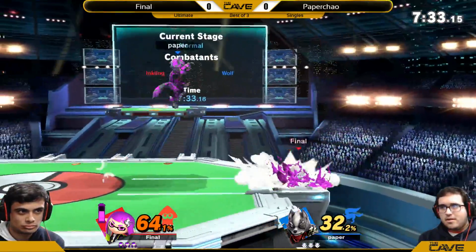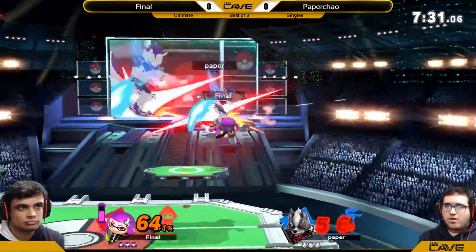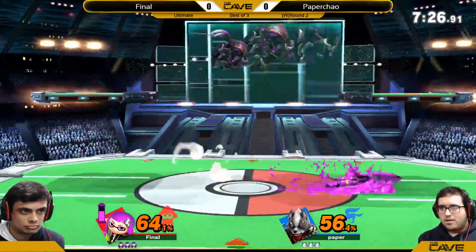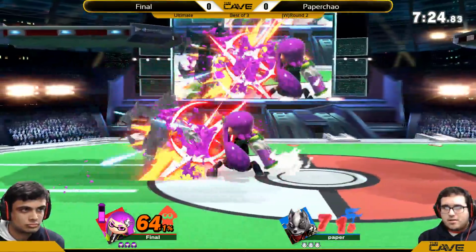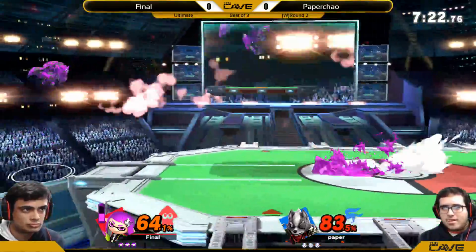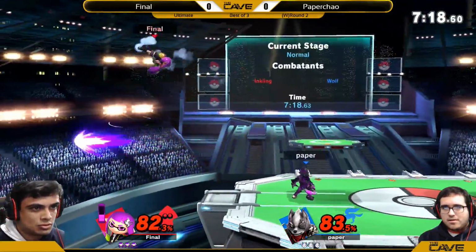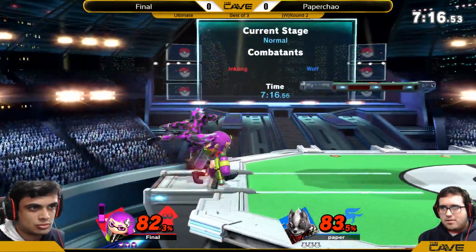I mean, not that it's a bad move. I just mean, if Final finds a way to punish those approaches, you could see some big damage come in for Final. Well, and it looks like we are starting to see that now. He's spacing things out just a little more to force out those whiffs from Paperchao, and he's catching him with shield on the way down. Yeah, absolutely. That's the tough part about going against characters who hit hard.